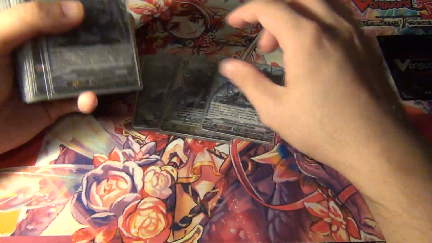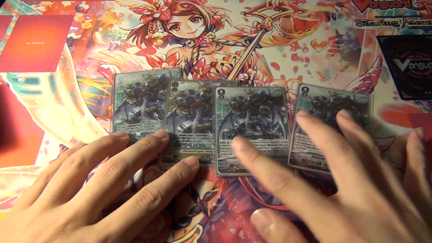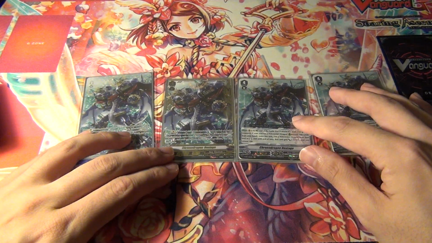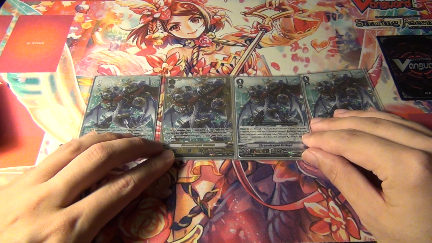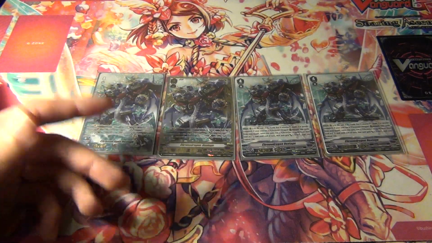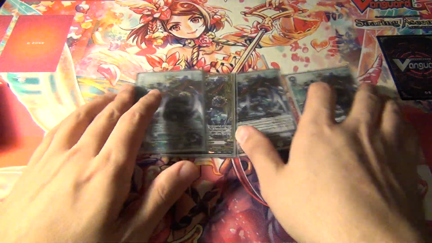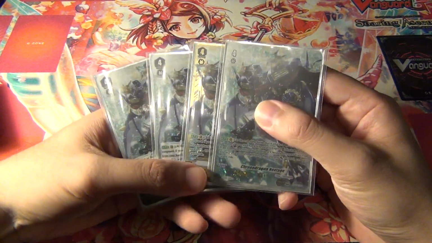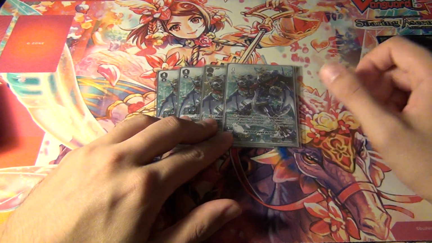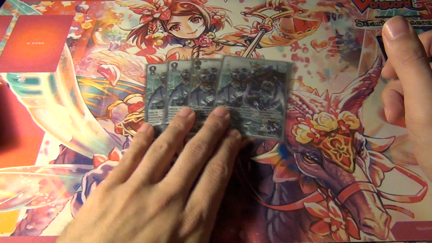So for grade 4, we've got 4 Chronodragon Nextage. This is your main boss monster that you're going to go into at least twice per game. So you max him out basically, so you can see this card's effect go off multiple times. This combined with Chronojet Dragon is your win condition, essentially. So you've got to run 4 of it.